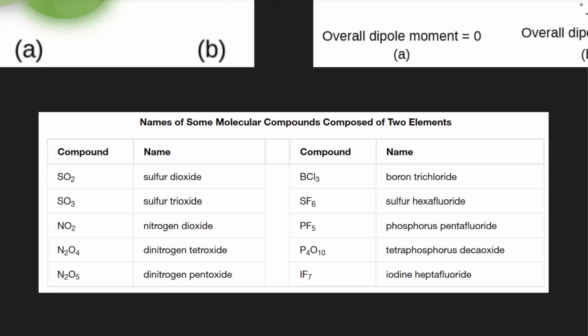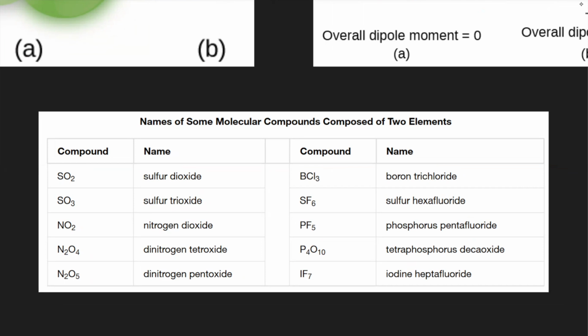In this table, you can see the naming conventions for some of the molecular compounds that are composed of two elements. Typically, what you're going to do when you're naming covalent compounds is you're going to look at the first atom, and you're simply going to start with the name of the central atom or atoms. And if there are multiple, then you're going to say di if there's two, tri if there's three, tetra if there's four, penta if there's five, so on and so forth. The same concept will apply to the other atoms within the compound if there are two elements, and the suffix "ide" will be added to the end of those.